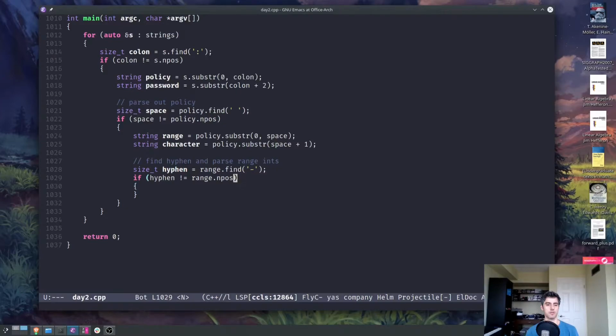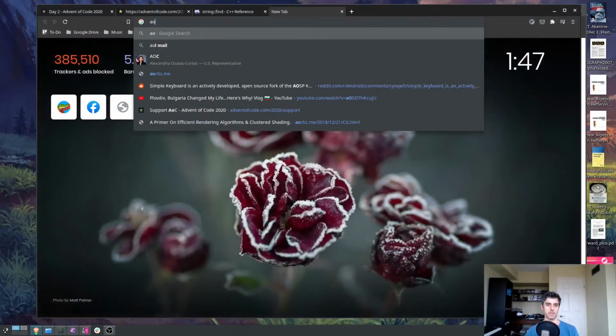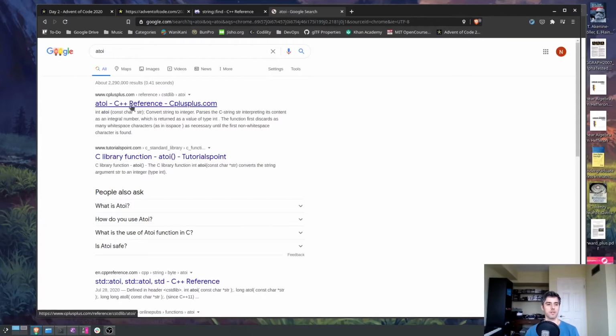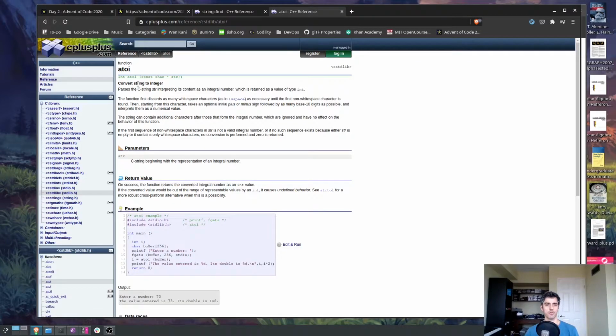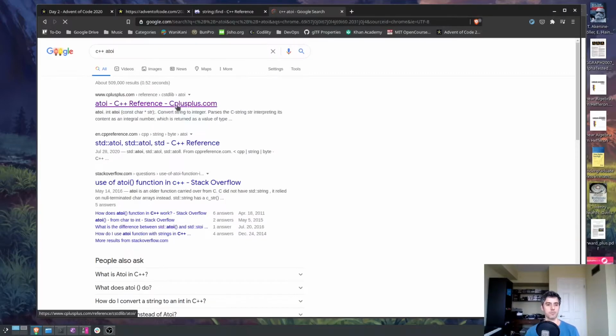And let us now, so we need to take the first and the second part. So let's say, what's the C++ way? There's atoi, or a-to-i, as I used to call it, a way to take alphanumeric and convert to integer, but there's a C++ way to do it. C++ atoi, I don't remember. Is that all it is?